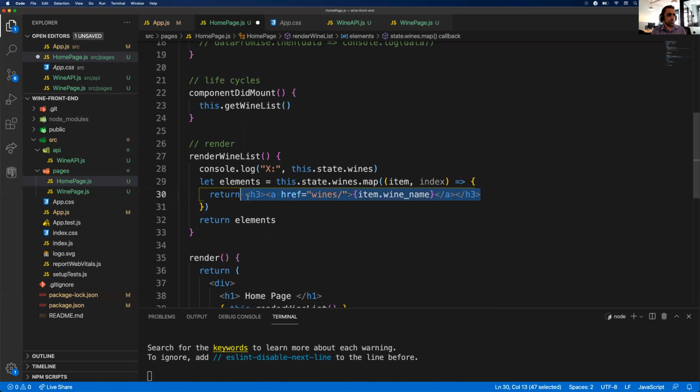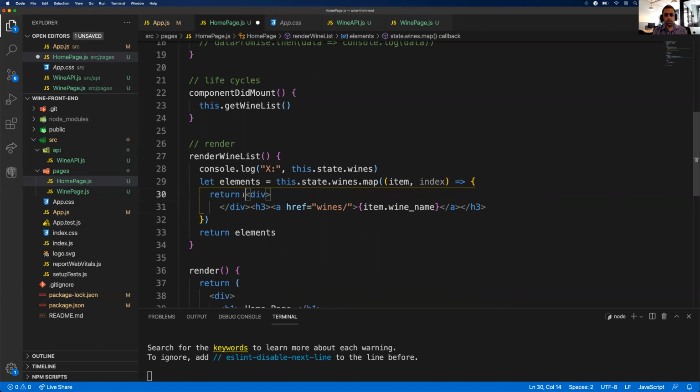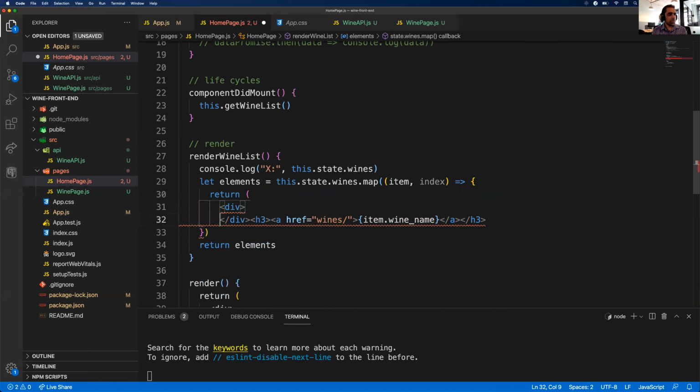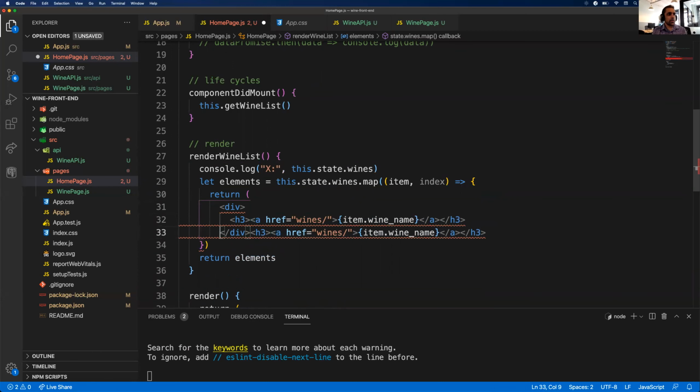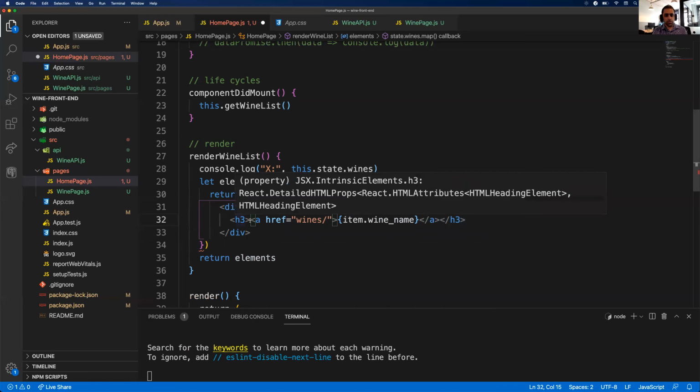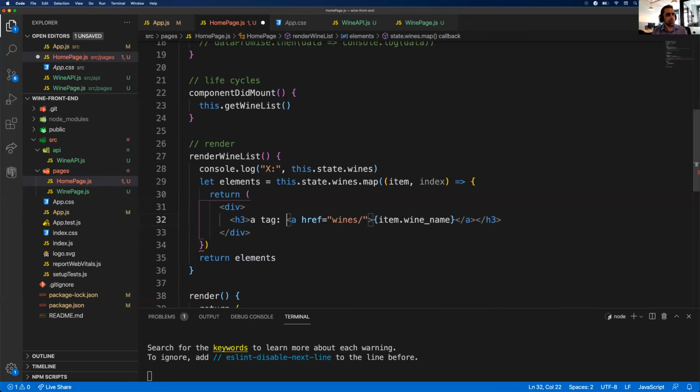Let's return two items. Let's return a div. And then within that div, we're going to have an h3. That's an a tag, and then we'll use the Link tag and see if there's any difference. All right, so let's say this is the a tag.